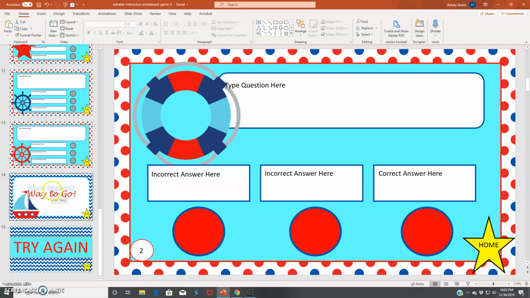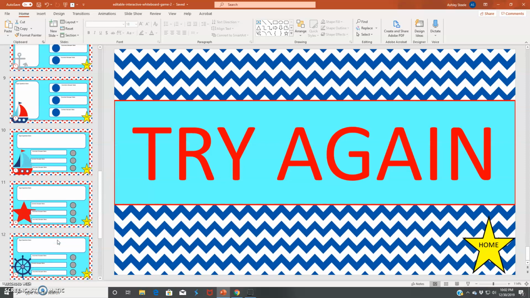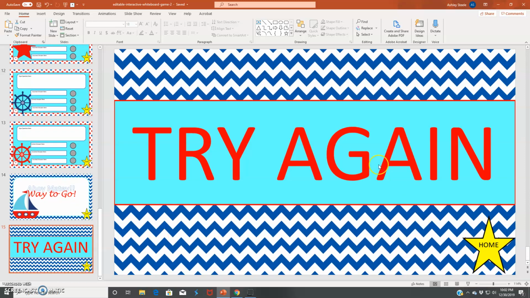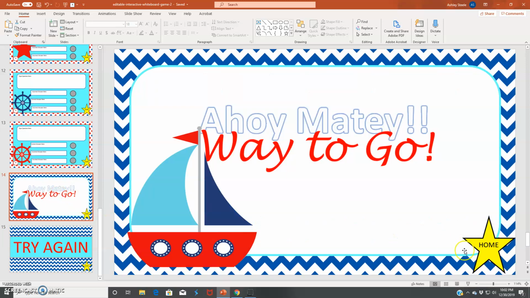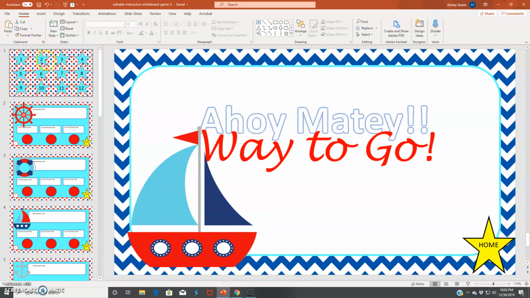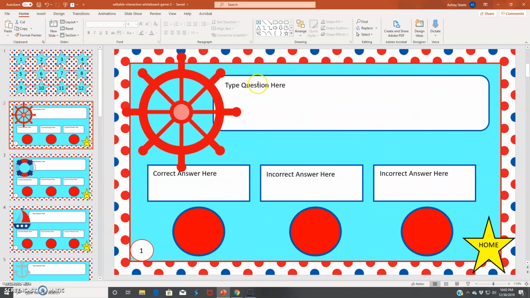You have a way to go page if they get the answer correct, and a try again page if they get the answer incorrect. Once again, every time you get to this try again or a way to go page, if you click on the home button, it will take you back to your game board where you can go to a different game slide.